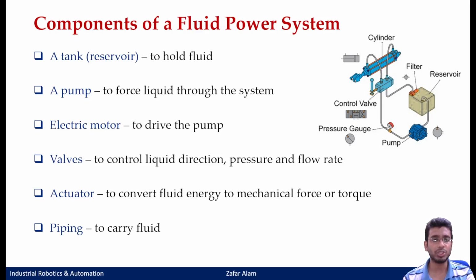Electric motors will be required in both cases, one to drive the pump and the other to drive the compressor. Then the valves will be required, which will be actually controlling the direction of the fluid to either end of the cylinders. Then you are going to have actuators, which can be linear actuators or rotary actuators. And then you will also have different piping arrangements to connect these different elements, right from generation to transmission to all your control elements. They all have to be connected, so your piping will also be there to carry the fluid.